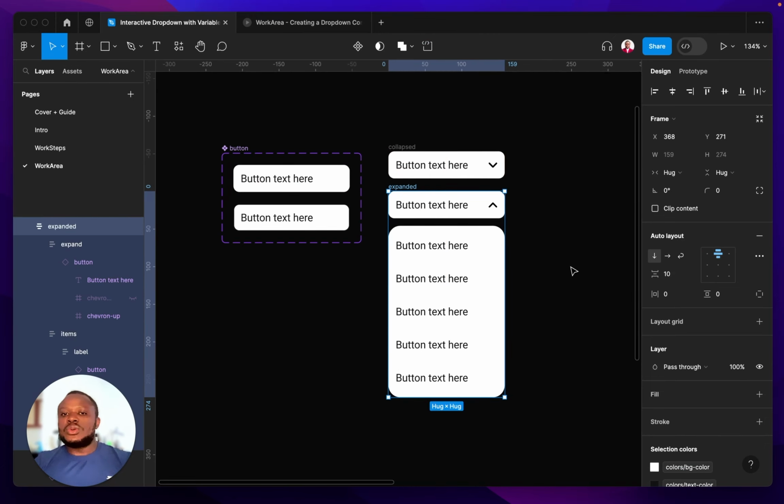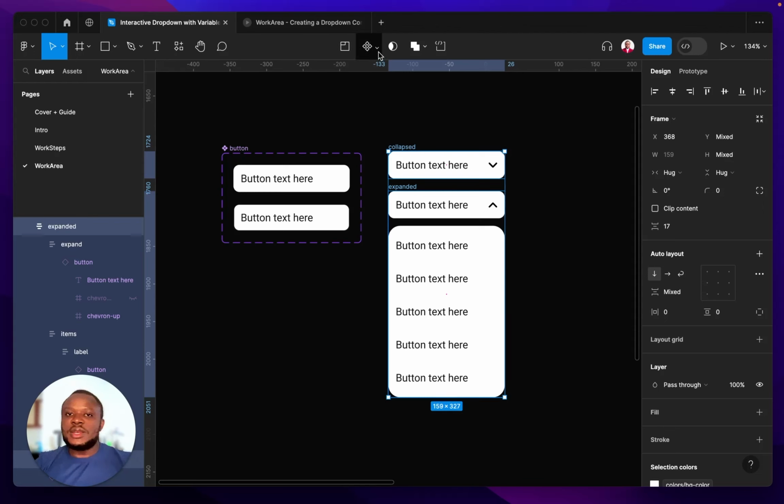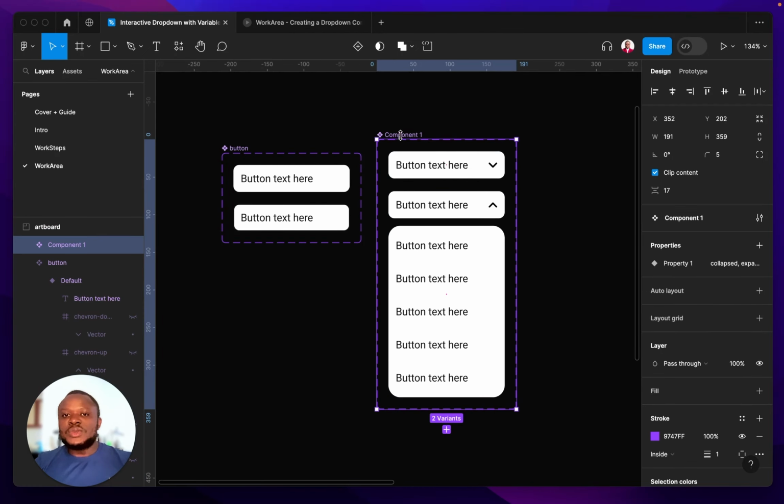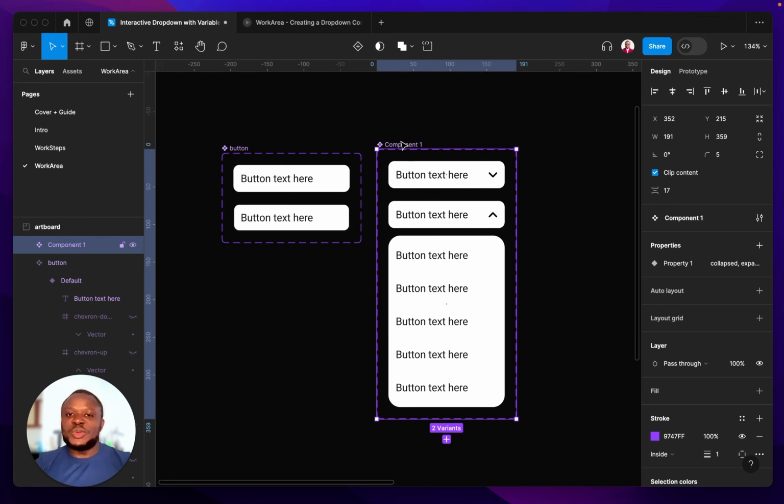All right, so the next thing we want to do is we want to make sure that the size of the item is big enough to contain our items, but we'll leave it for now, and when we add the variables, we'll see the size of the items. All right, so what we have to do now is select this one, hold down your shift, select it collapsed, then open the components icon and click create component sets. Right, so now we have our drop down components, so we can rename these to drop down.